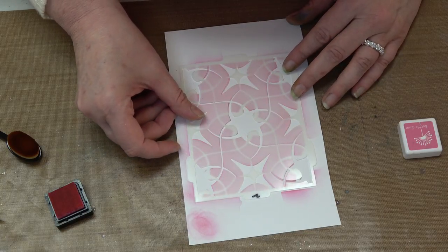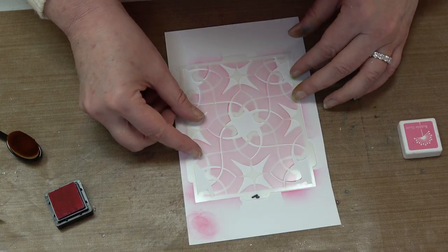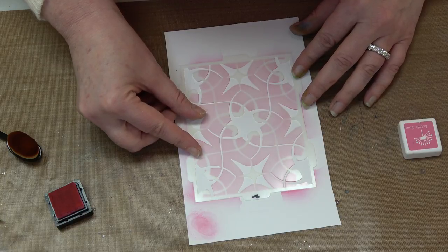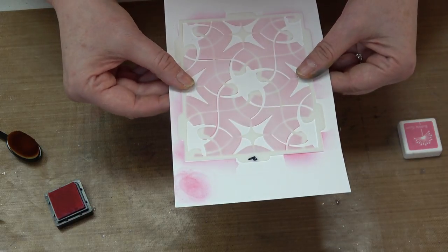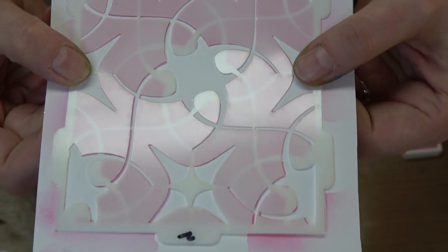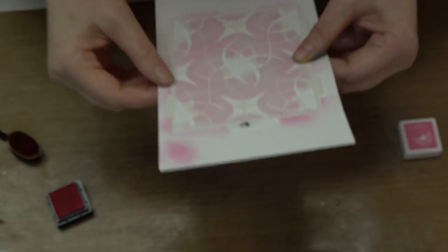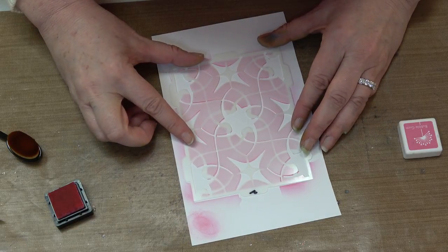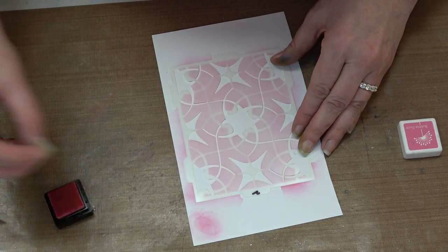And I have this one marked stencil number two. Again, with these stencils, you really have an option to kind of do them in whatever order you want. Grab some plain paper and just play. I'm just gonna line it up, and again you'll see that I'm covering all that pink I just did, and I'm only leaving visible white space where it's cut out. I'm covering up all that pink because I'm gonna add another color and I don't want to lose that pink. I don't want them to blend into each other. So let's tape it down.